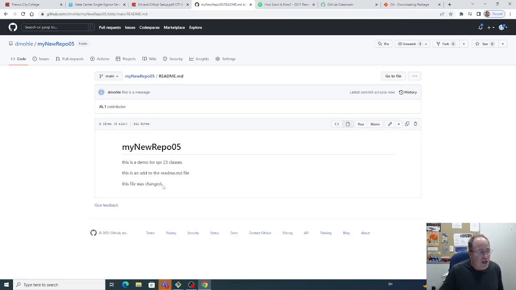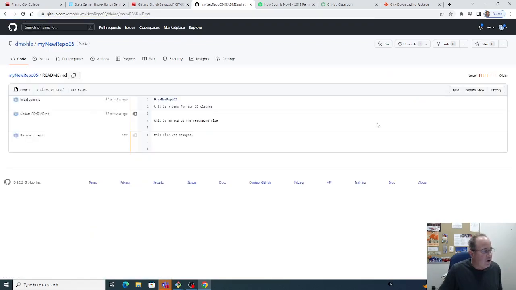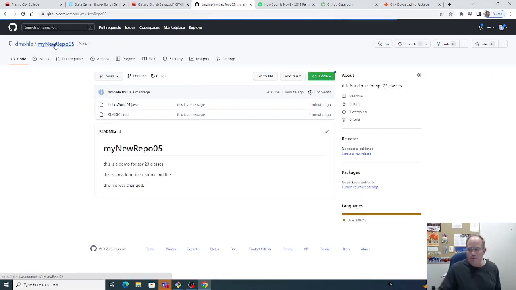This file was changed. That wasn't there before. And specifically, we can see when it was changed and by whom. Anyway, our repo is up to date.